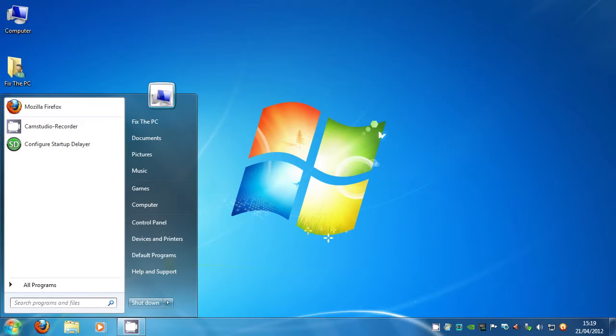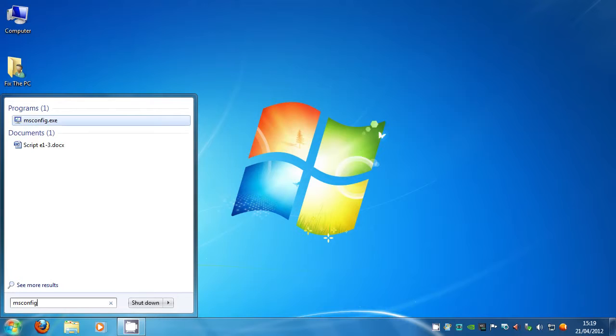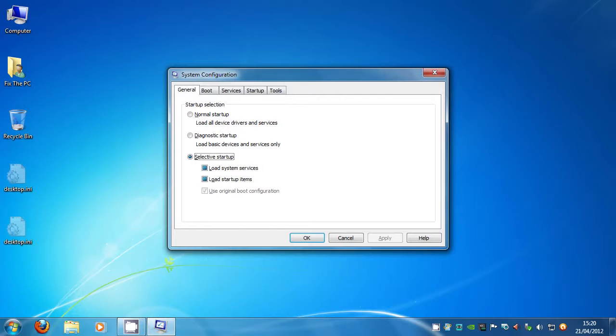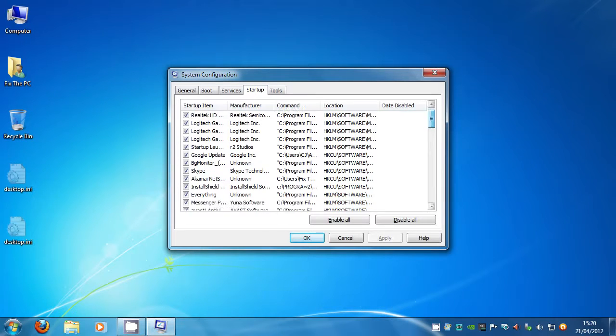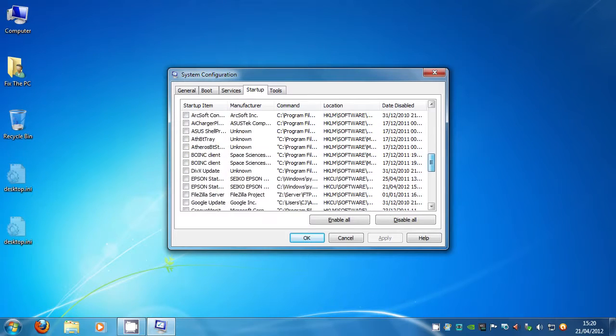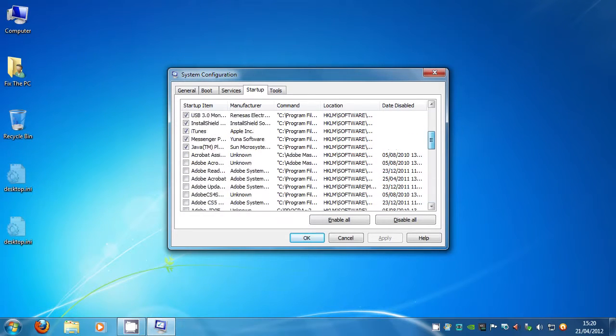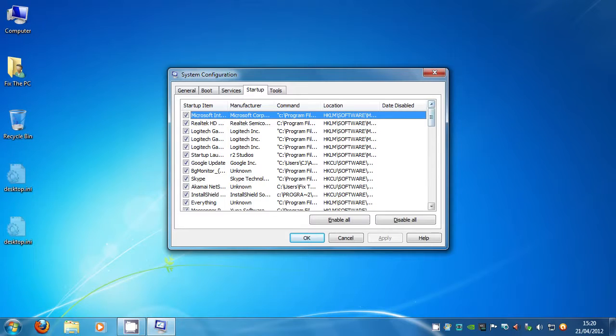So click Start and go to Run for Windows XP or other operating systems which have that choice, or with Windows Vista and 7, type msconfig. Now this is what you type into your run bar. It's the Microsoft configuration for startup. Now what we want to go to look at programs is the Startup tab, and this will now list everything that starts up with your computer when you hit the power button.